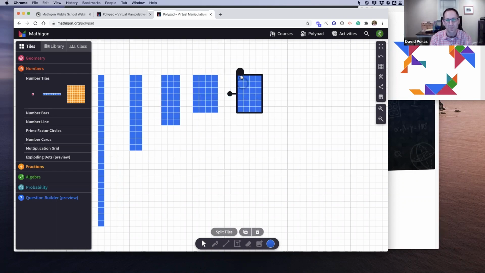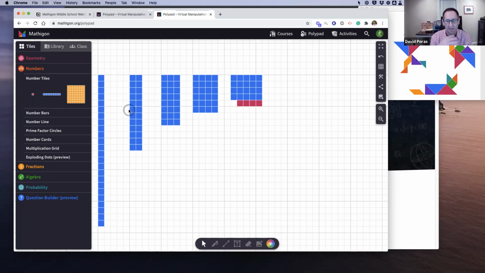And then we certainly know 5 is not going to work, right? But I'm going to spin this around here, right? And so 5 is not going to work. And what I might do here is I'm going to split the tiles. So down here at the bottom, I've merged them. Now I'm going to split them. And I might show them that those 4 tiles at the bottom show us there's 4 left over, right? So 5 times 4 is 20 plus the 4 left over.